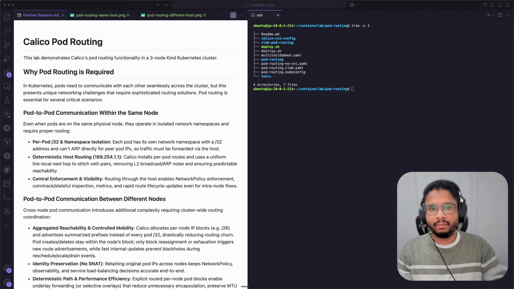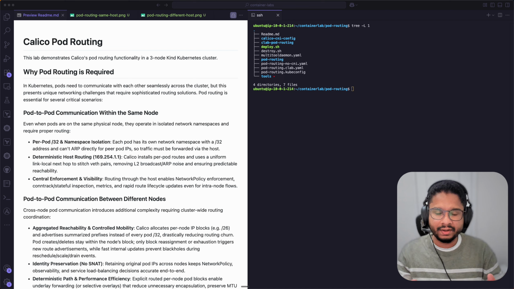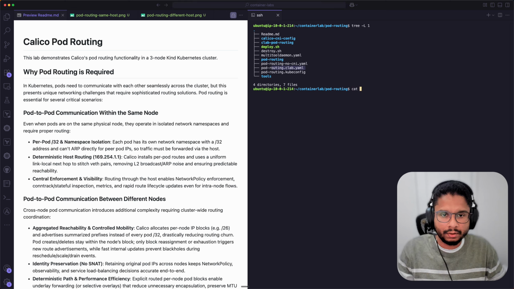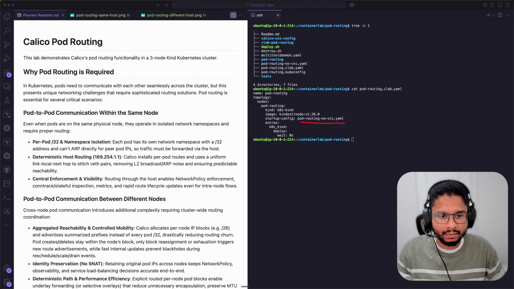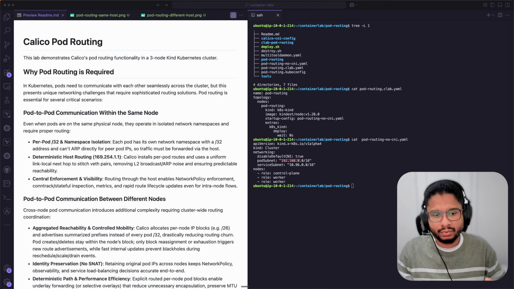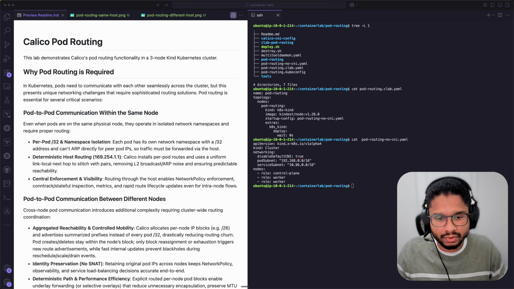It's very similar to the previous labs, and we have a video that does a detailed walkthrough of the labs. So if you want to understand how these labs are structured and how we provision the environment, please have a look at that video. But very quickly, in this particular lab, we have a containerlab topology, which is this one over here. Very similar to the previous labs, we are deploying a kind cluster. And if I look at the configuration of that particular cluster, we're deploying a 3-node cluster with no CNI, since the deploy script will install Calico CNI.